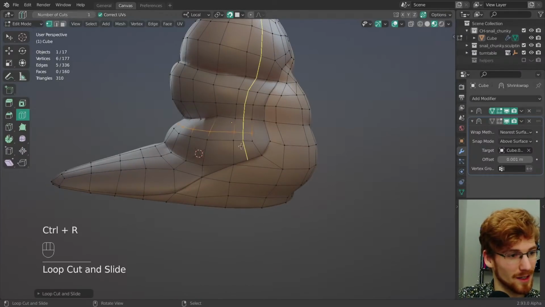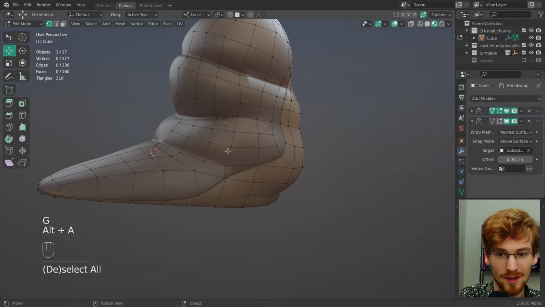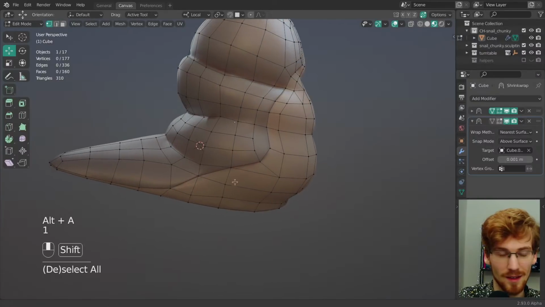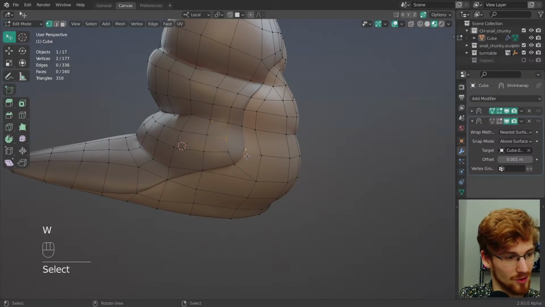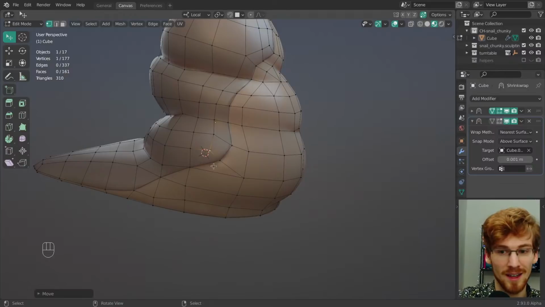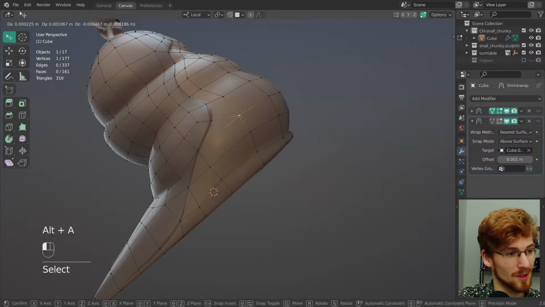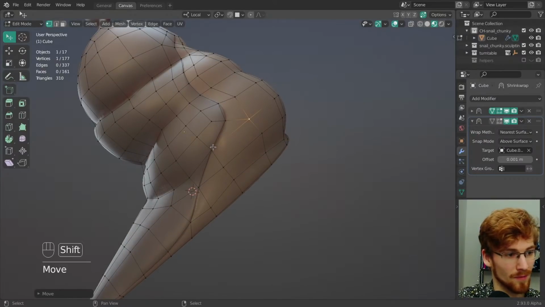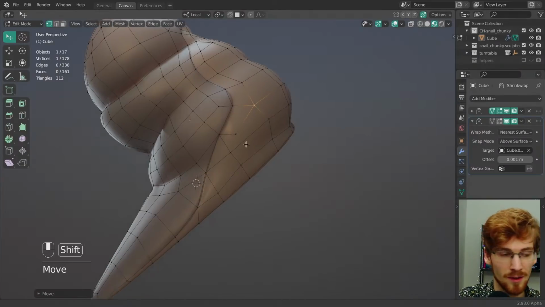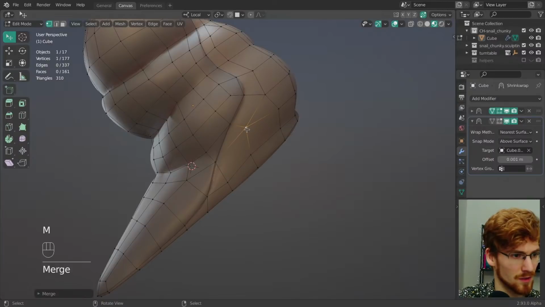So now I can move this stuff around. And I can join these two with J. J instead of F. F would create a new edge, but J is actually splitting the face in between. So that's useful. I'm actually going to subdivide this. Get this right now. And then let's just merge this to center.